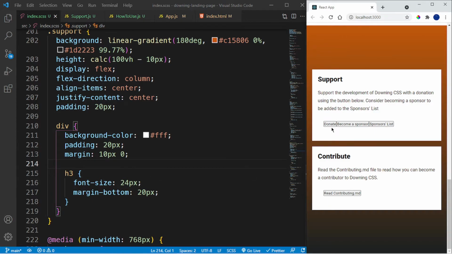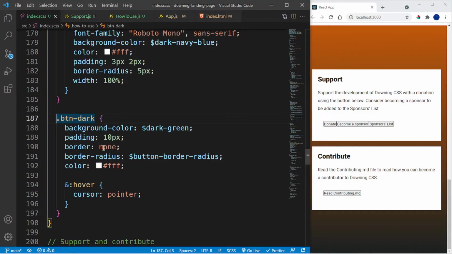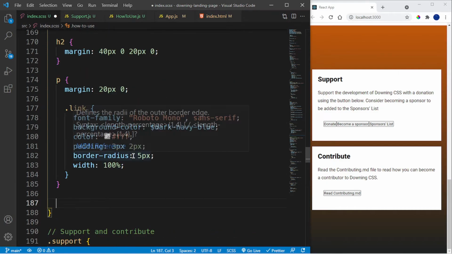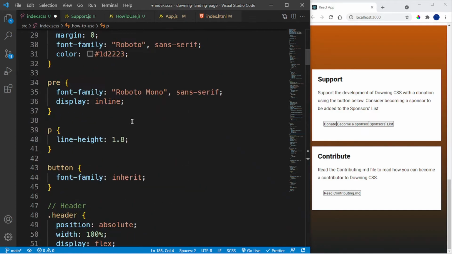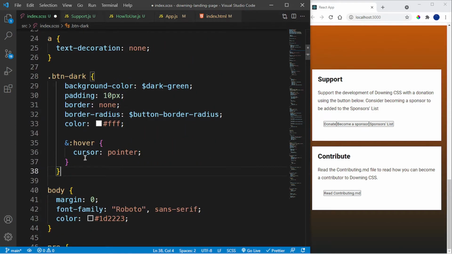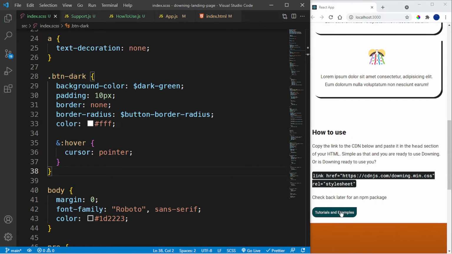And then let me style each of these buttons. Let me just find out where I have BTN dark right inside here, and then I'm just going to copy all of these styles. And actually, you know what? I'm going to cut this out from here, because these are going to be kind of global styles. Then I'm going to go to the top, right above the button, and paste this in as BTN dark like so. And look at that. Now that we have set it globally, this applies right here, and this should not change.